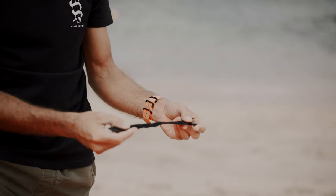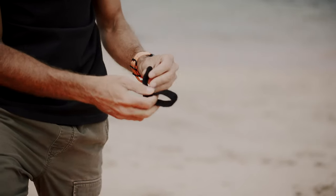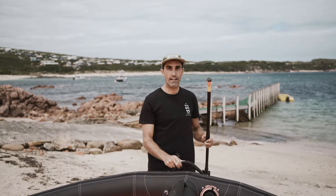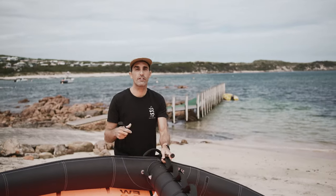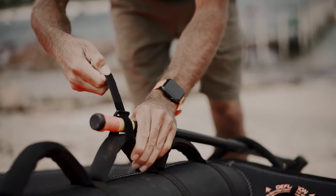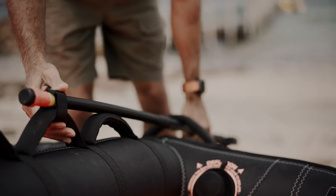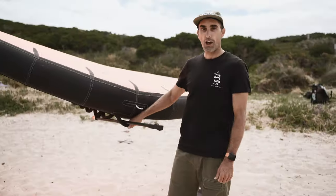To mount the GoPro to the front leading edge of the wing, I use a little velcro tether strap — you could also use a zip tie or something similar. These Smic wings have really solid handles which are great for mounting things and keep the camera rock solid. I take the GoPro pole and slide it through the front handle on my wing, then use the velcro strap to connect it to my second handle — I strap it up nice and tight. The second handle and the front handle together hold the GoPro pole super solid.